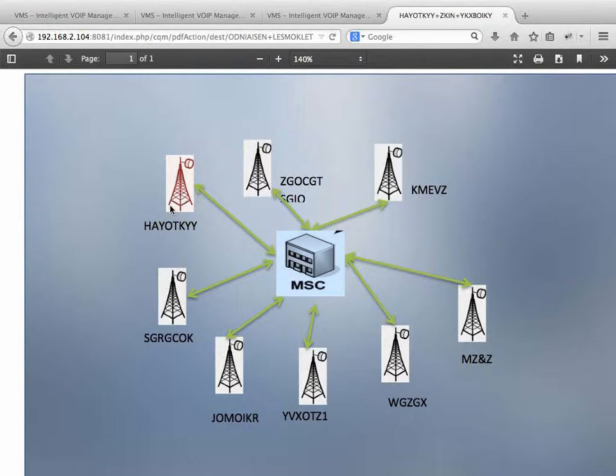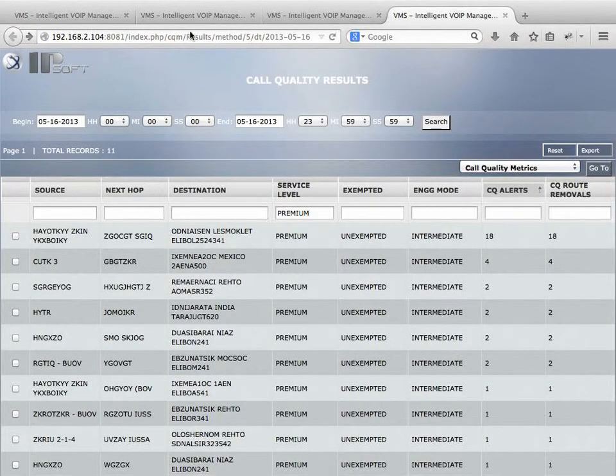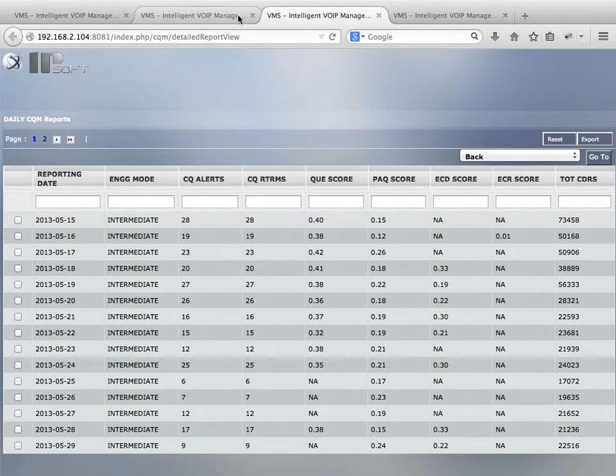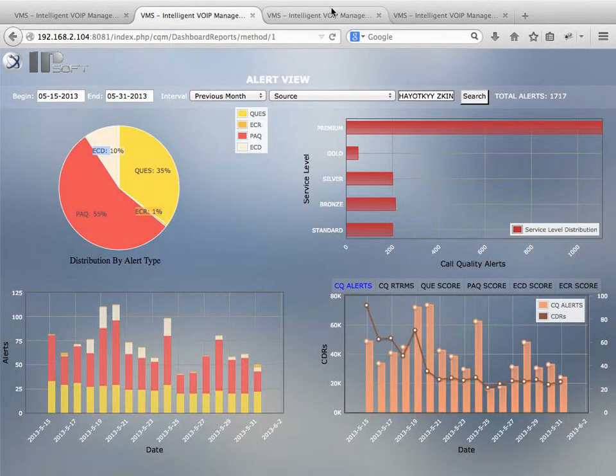Ecd alerts or ECR alerts occur when there is a coverage issue. Your subscribers could be in transit, and the handoff from one base station to another causes excessive call drops and call retries. If your CDR specifies the granularity on a transceiver level or device level, CQM will identify more granular information. So now you found your worst route, your subscribers' experience, whether your SLAs were met or not, and the actionable intelligence to remediate your call quality issues.